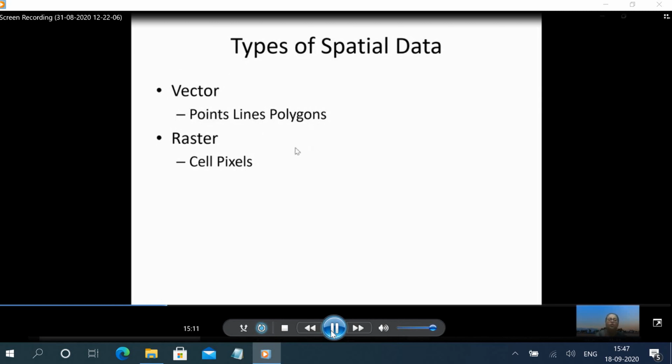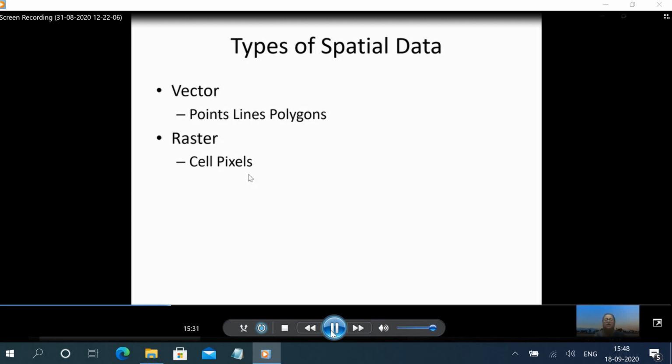So if you want to draw a map, how can you draw it? With vector data. And what is there in the maps? You can represent something with points, something with lines, something with polygons. There is another format which is raster. Raster works on cell pixels.